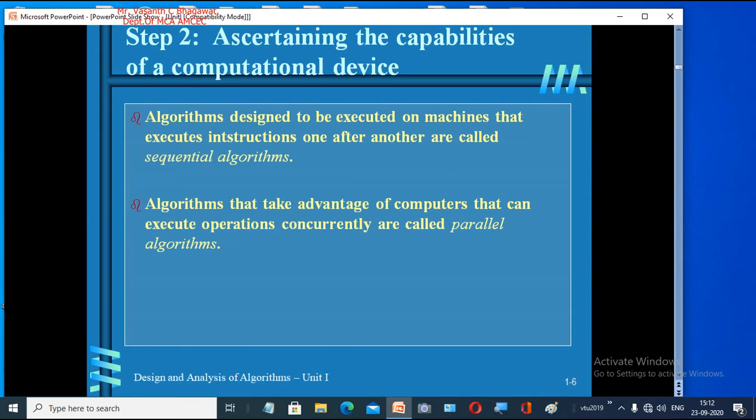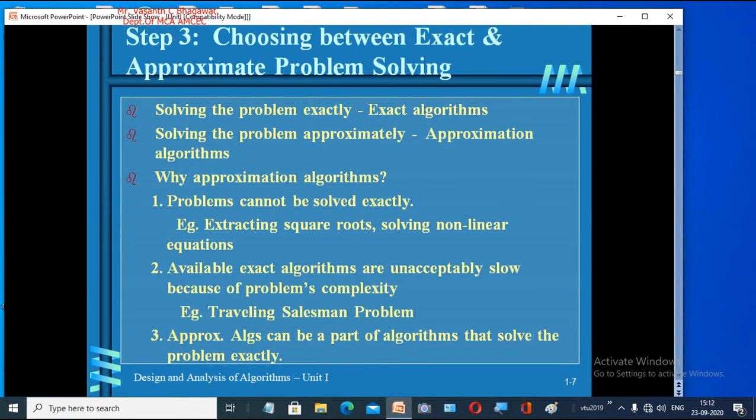Anyhow, in this particular course we are considering only sequential algorithms. So we are not writing algorithms for parallel systems, where multiple RAMs are available. So this is ruled out, but still we have to remember which type of computational device we are using. We are using a device which follows the von Neumann architecture. In such an architecture, sequential processing is done, so execution happens in a sequential manner. This is the first point you are going to consider.